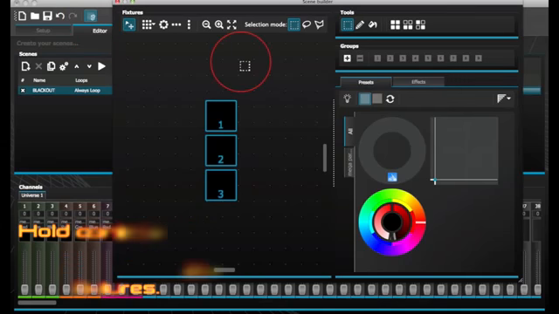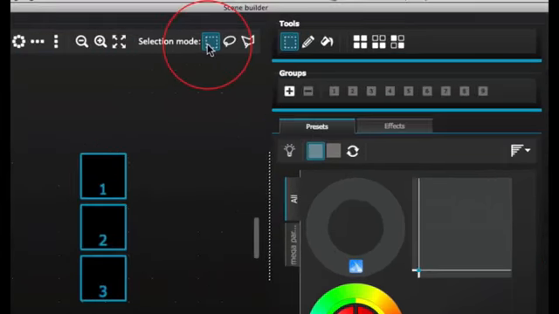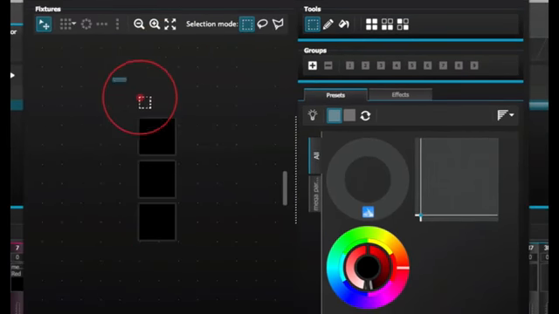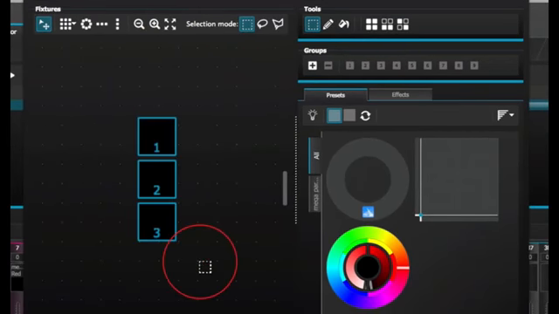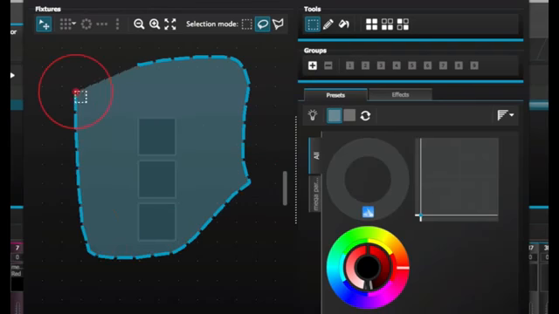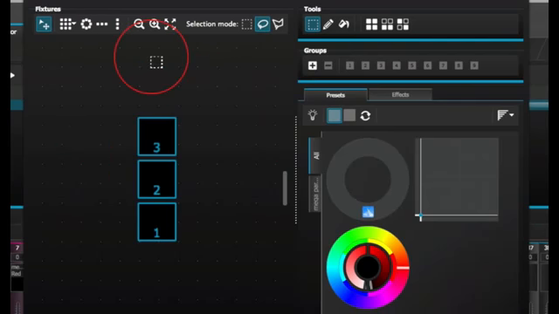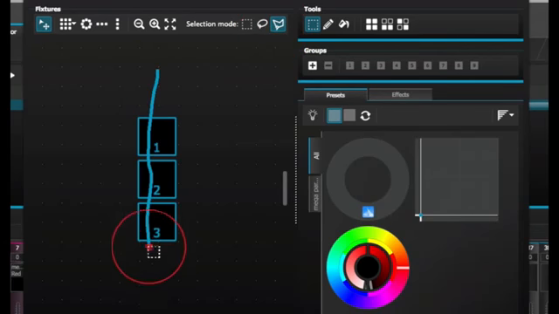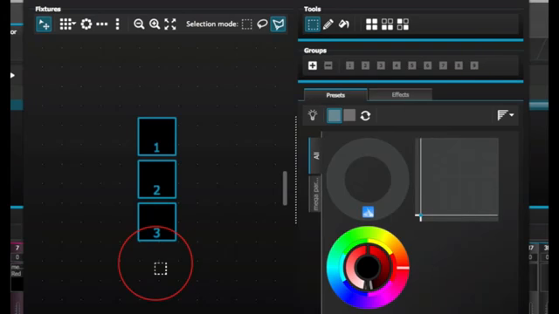There are 3 tools to help with fixture selection. Rectangle. Draw a rectangle around the fixtures to select. Lasso. Draw a perimeter around the set of fixtures to select the fixtures within the chosen parameter. Drag over. Any fixtures with a drawn shape will be selected. Notice that as the fixtures are selected, a number appears. This is the order in which any curve or linear fan effect will be created.